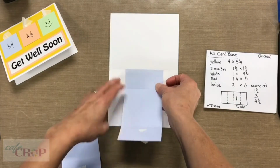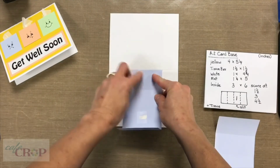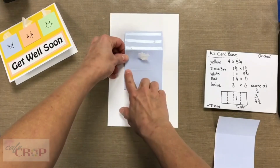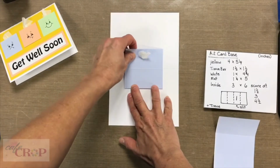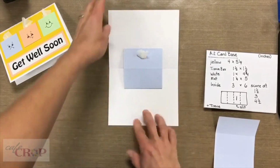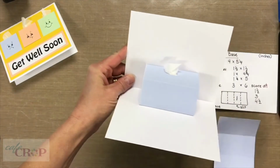And so make sure, of course, when you're doing this, that your tissue box part with your tissue is going to be at the top there. So this is lined up along here, my fold, along my fold, and then I can just put this piece under, fold it all together, and now when my card pops up, I have a tissue box with my tissue.